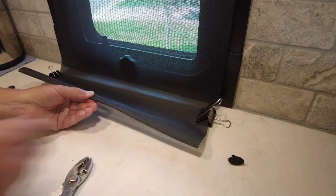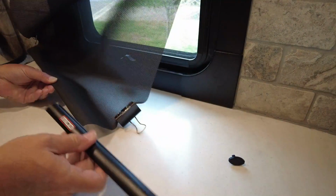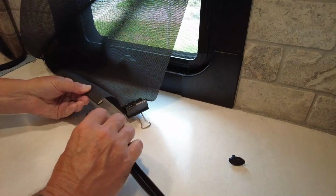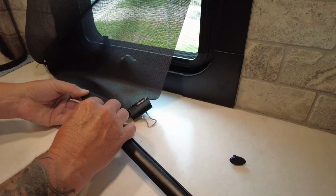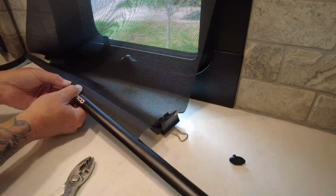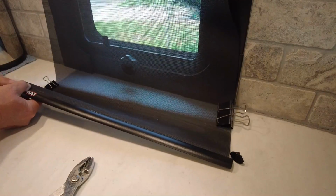So now, theoretically, right, this is metal. I know they want their logo showing. So I should be able to slide that right back in there. Slide it in there. For some reason that does not seem right at this particular time. Right? That's what we're going to do. Slide it in like so.